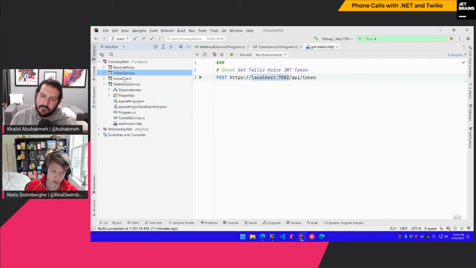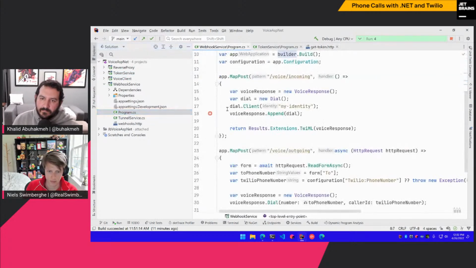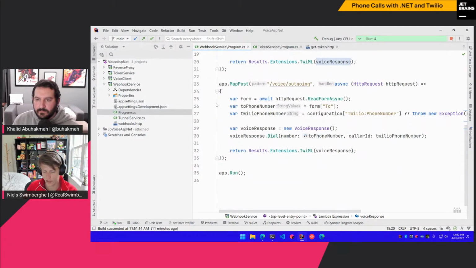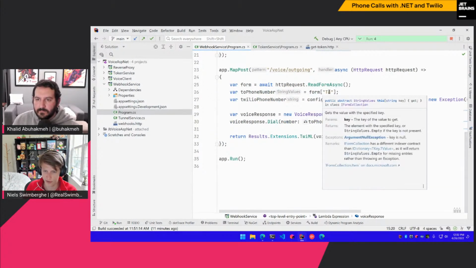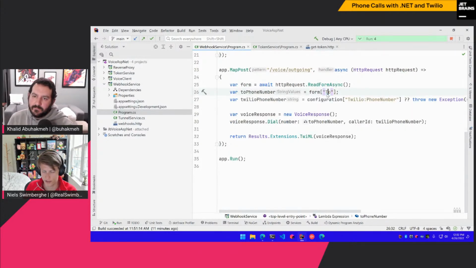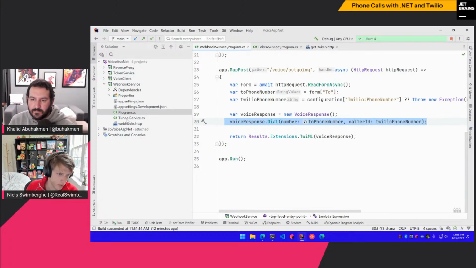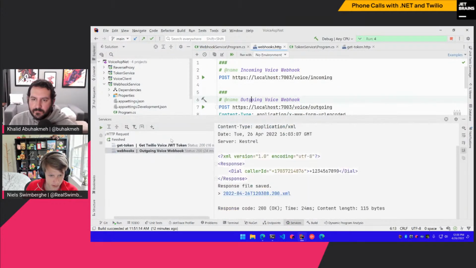Now, once the client has that token, it will connect to Twilio, and Twilio will then start reaching out to these webhooks. So when the voice over IP client instructs Twilio to call someone, it's going to go to this webhook. I specified a parameter in the client which specifies what phone number to call. Using that phone number that I'm grabbing from the form, I am creating this dial TwiML. The result of this would be this. You can see the response is call this phone number, and the caller ID is the Twilio phone number. So you have to specify from whom you're actually making this phone call. This is the translation from voice over IP, using this phone number to originate the phone call.